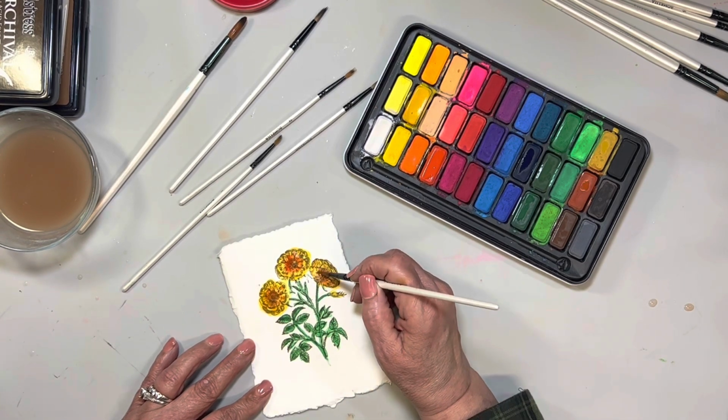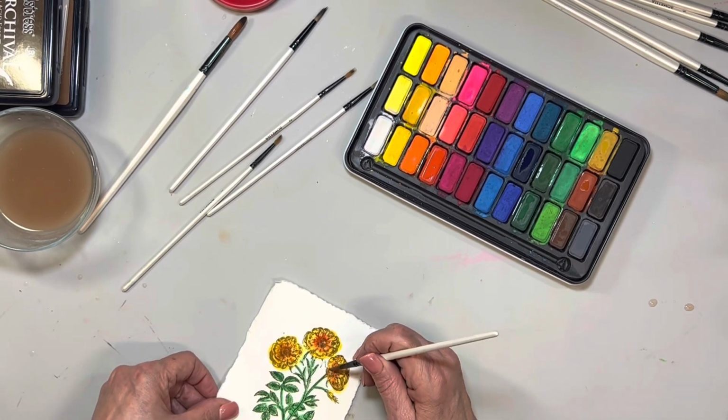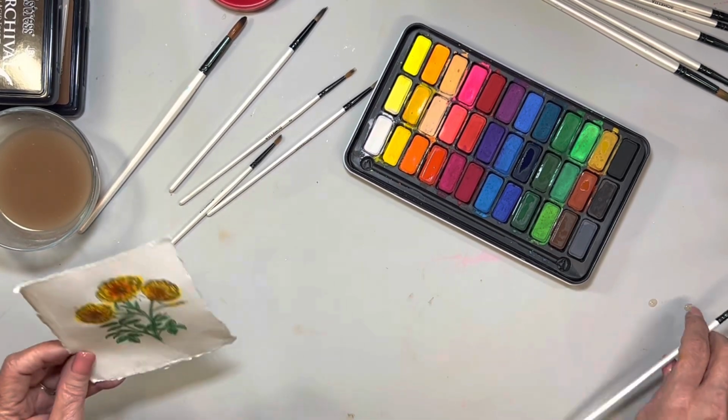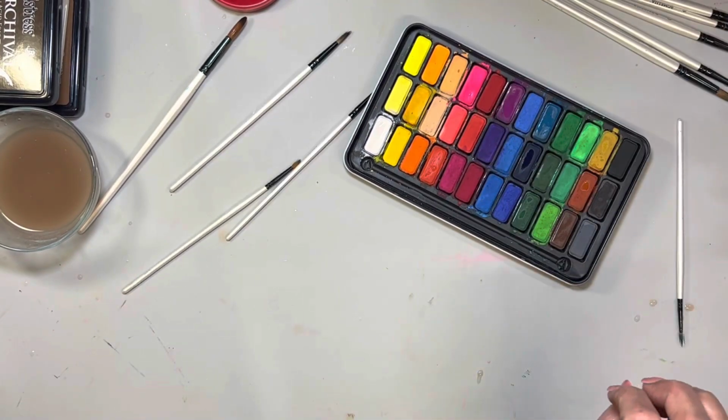Right, I like that. I have no idea what kind of flower I'm trying to make, guys. And I don't ever worry about that. I just kind of do my thing. I think that's it. Let's see.